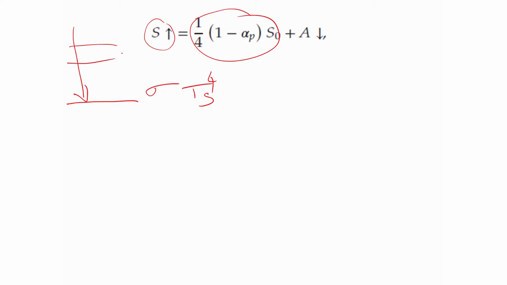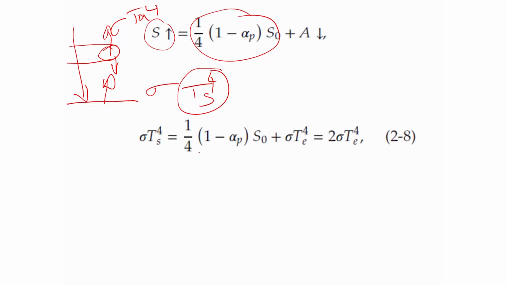If you put a layer of the atmosphere, then whatever long wave is going back from the surface is going to be absorbed by the greenhouse gases, which themselves will emit long wave in both directions, which will depend on the temperature of the atmosphere. So the balance at the surface has to include what is the short wave that comes in to heat the surface and the long wave that's coming from the atmosphere.